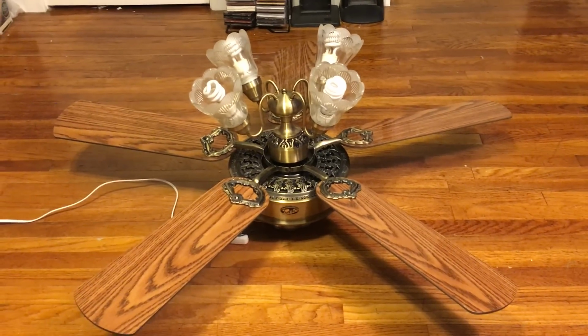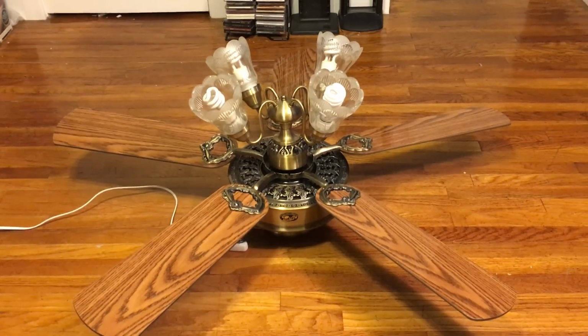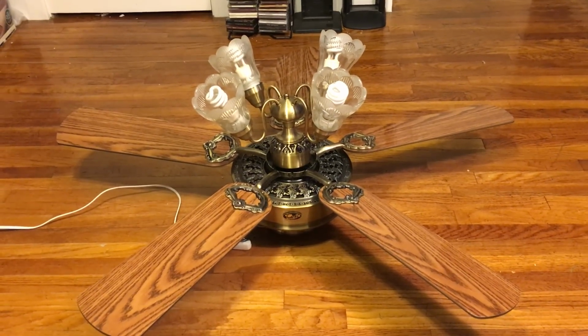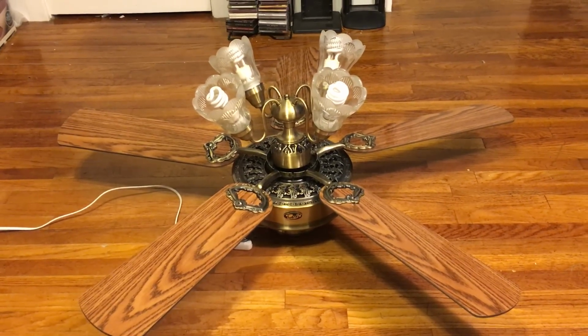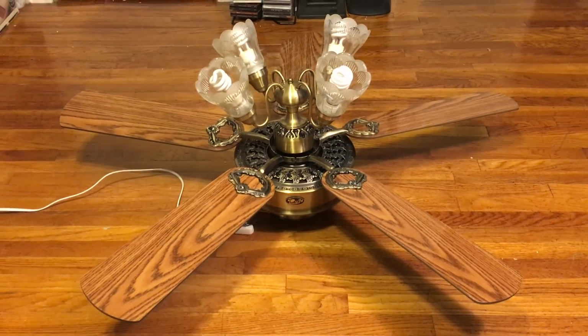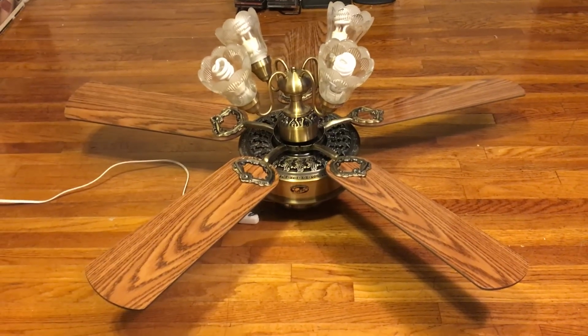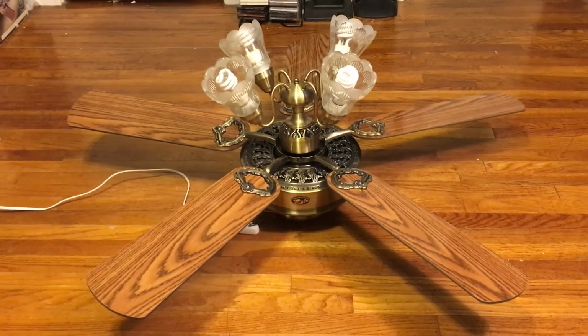The Infinity is currently in the process of being painted black, but there have been some complications, so I'm not going to really say what it is. But once that's finished being painted, I will do a video of it running. For the time being, I'm just going to do a video of this one. I should have the Infinity painted correctly by the end of next week.